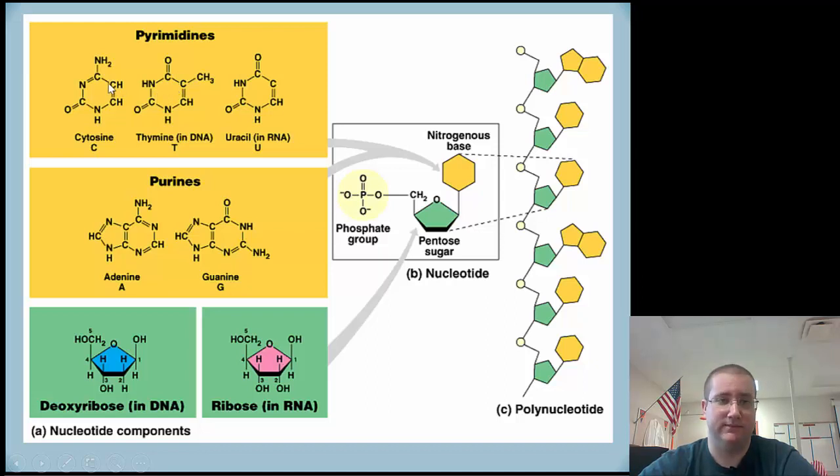Wait, sorry, not double. Sorry, it's the same. Here has just an H, and here has an entire methyl group that's sticking to it. And you can see uracil is also very, very similar to thymine. The only real difference is the lack of the methyl group that's sticking off here.